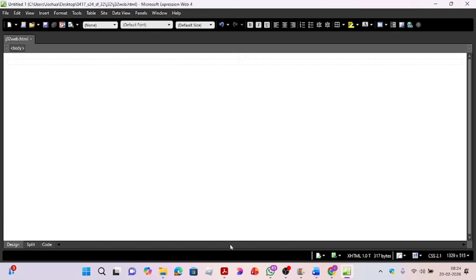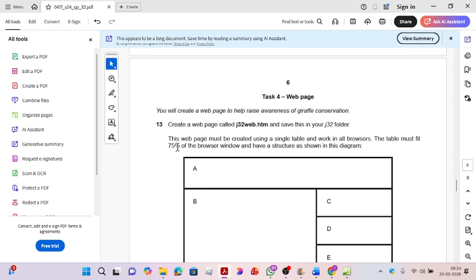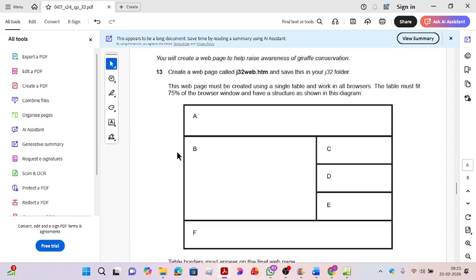So next I'm going for creating the web page in the folder. This web page must be created using a single table and work in all browsers. The table must fit 75% of the browser window and have the structure as shown in this diagram. So we want to create the table in Web Expression.